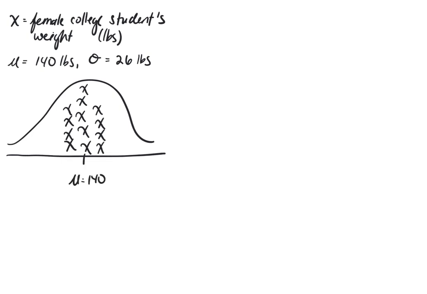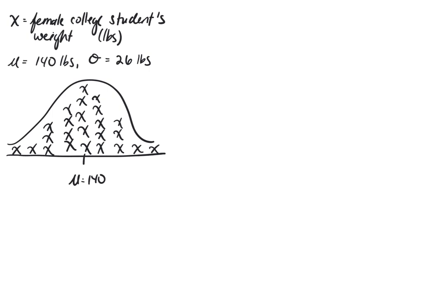And then, of course, there are going to be some female college students who weigh more, some who weigh less than that mean value. All right, and those who are very heavy, they're not going to be as many, so the frequency gets lower. And then those who are very, very light, below the mean weight of 140 pounds, they exist, but again, not at a high frequency. We expect most female students to have about the same weight, which hovers around that mean value.